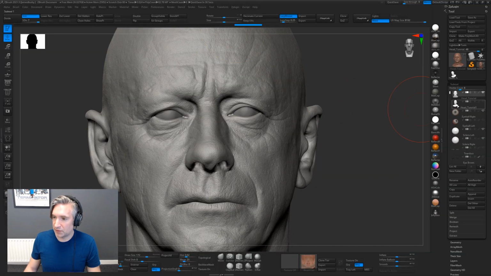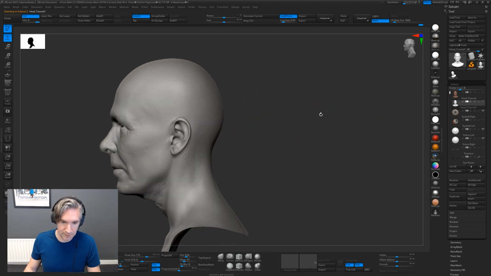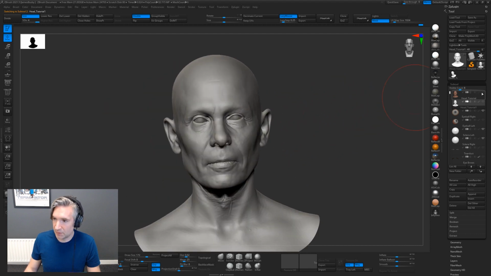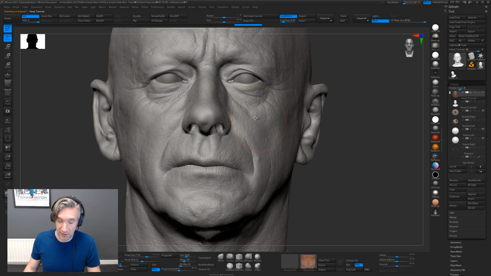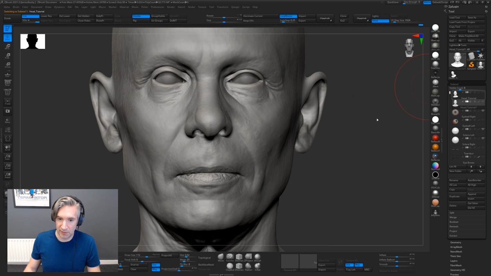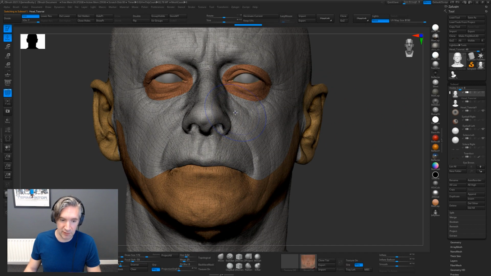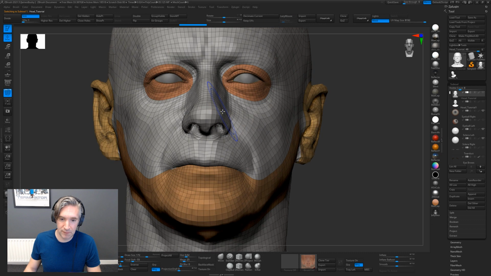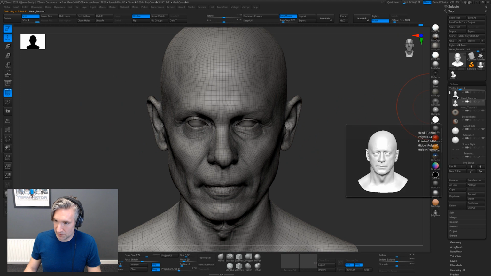So we've got the two models. We've got here the sculpt without any skin details on it, just the raw likeness sculpt. And then we've got the scan. What we're going to do is wrap this model onto this model and use the topology from our head scan so that we can then use all the maps and detail from this model. So what we first need to do is align the two heads.